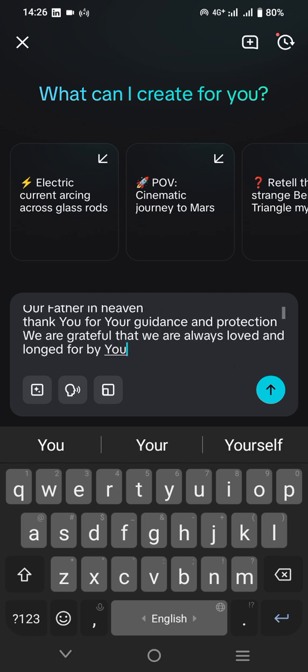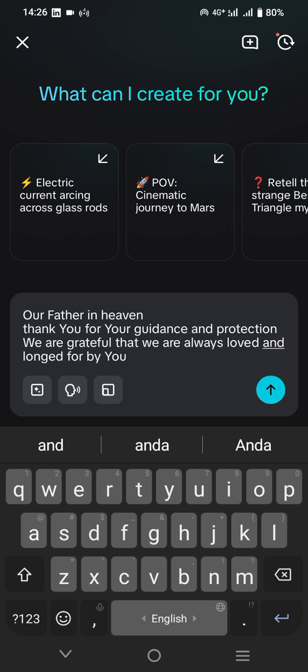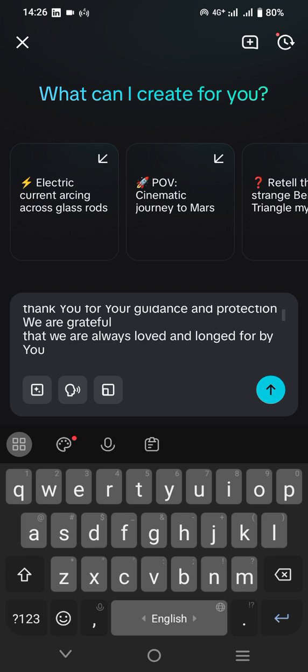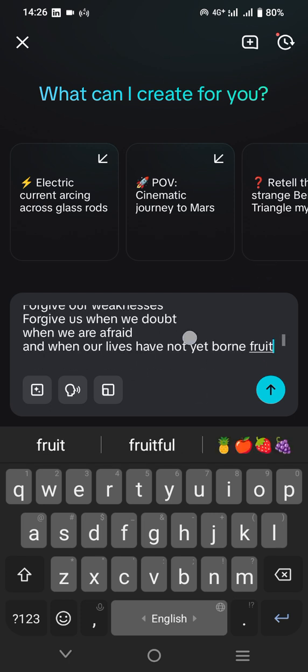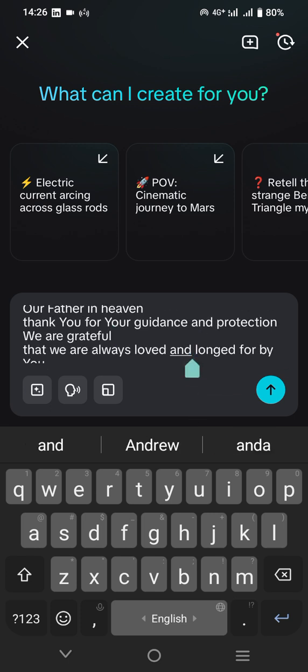And I will also put a space between maybe every sentence. Like this, and after that I will start to choose another setting.